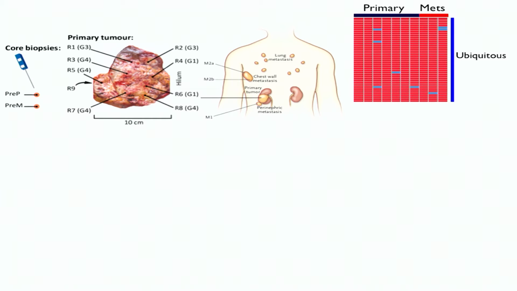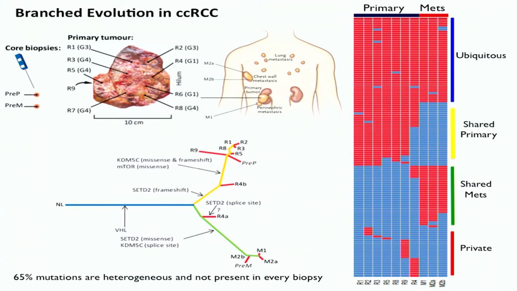On the right-hand side, you see the mutations that we found in each tumour region to ask that question, whether tumours are evolving in a linear manner or not. And what we found is this, that essentially in those 9 regions that you can see in the top right-hand corner, those are the mutations in red that are shared in every tumour region. I won't show you the gene names, they're largely irrelevant. But then when we looked at all 9 regions and piled them up, we found some mutations that were shared in all of the primary regions, but not the tumour metastasis, some mutations that were just present in the metastasis, and some mutations that were private, specific to individual tumour regions.